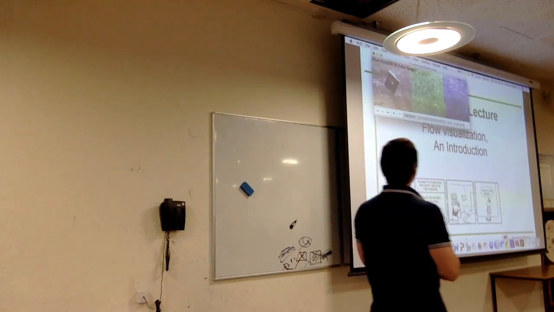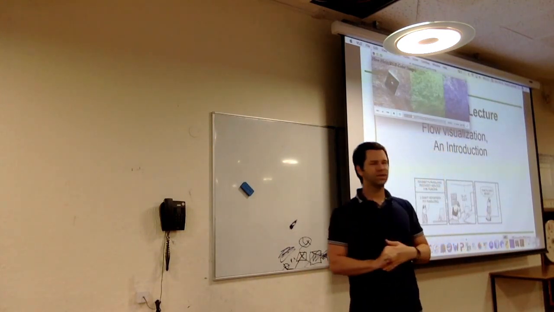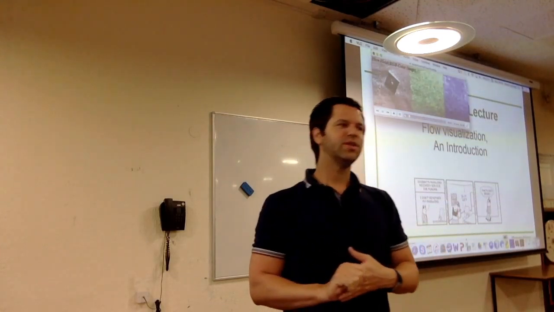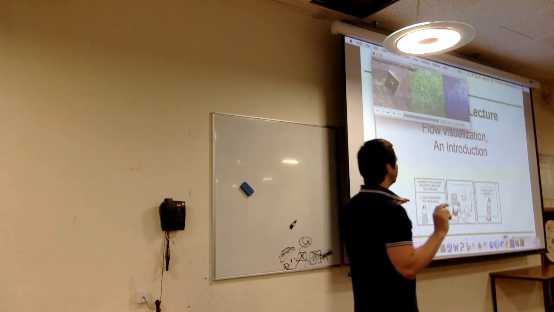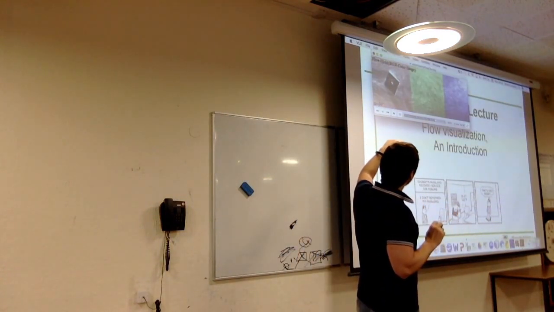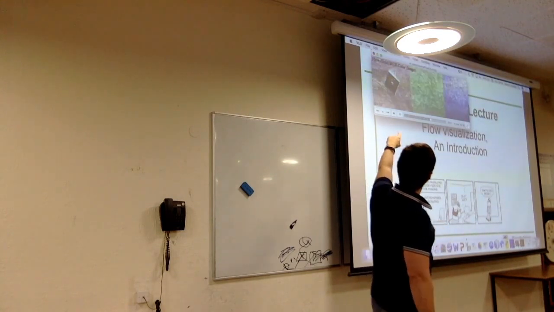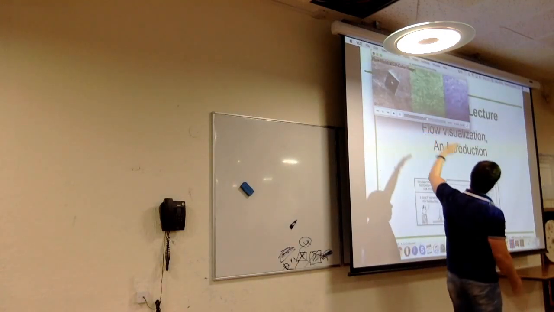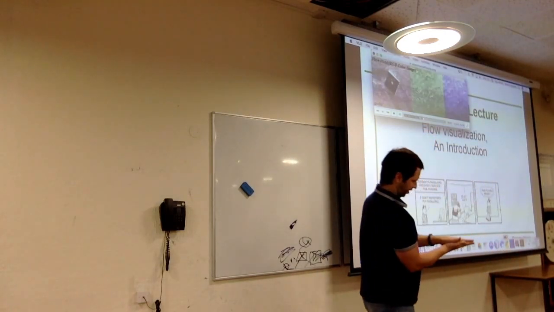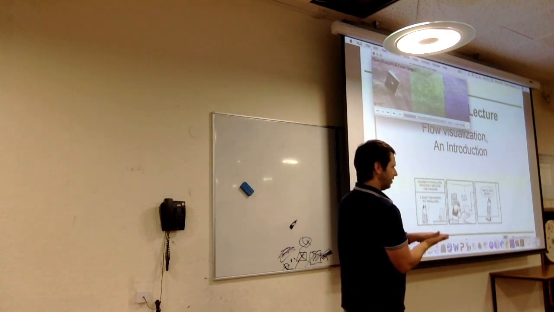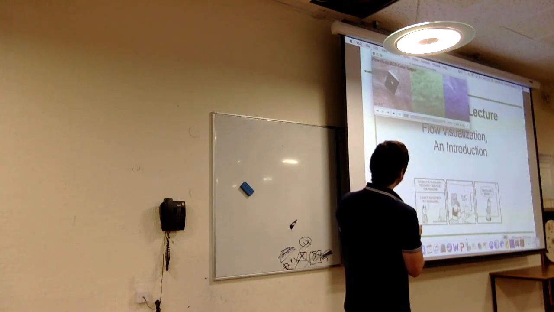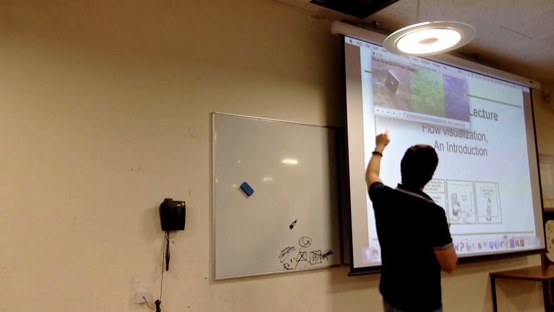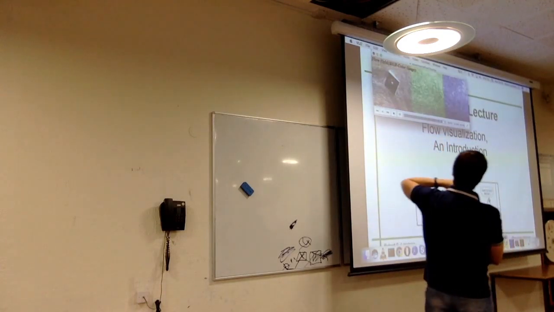So this is a so-called real flow visualization. And we're not going to talk about real flow visualization very much. What I mean by real is experimental. So that is real fluid flow, and that is somebody trying to visualize the fluid flow. So that's a block, right? And the fluid is constrained between 2 plates, so it's just a thin layer of fluid. And then some substance has been put in, so we can track the motion of the fluid.